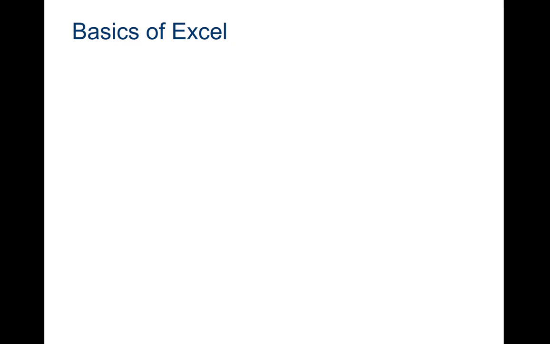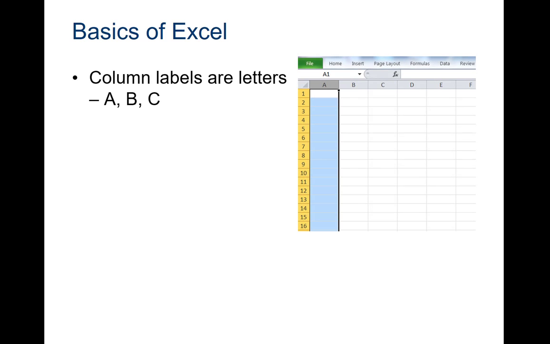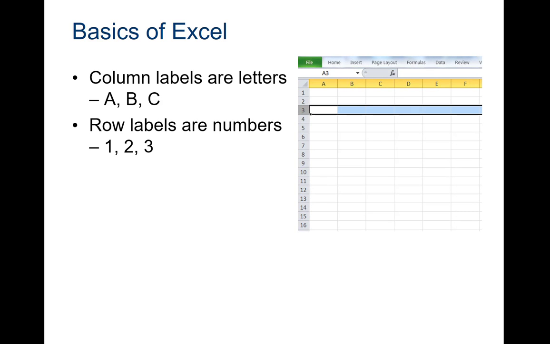All right, so here are the basics. Excel is made up of columns, rows, and cells. Columns go up and down, and they are labeled A, B, C, D, and so forth. Once you get to Z, they go to AA, BB, and they just keep going on and on. The limitations on Excel are huge, so you'll probably never exceed them. Rows run horizontally, and they are numbered chronologically, starting at 1, and they go down.